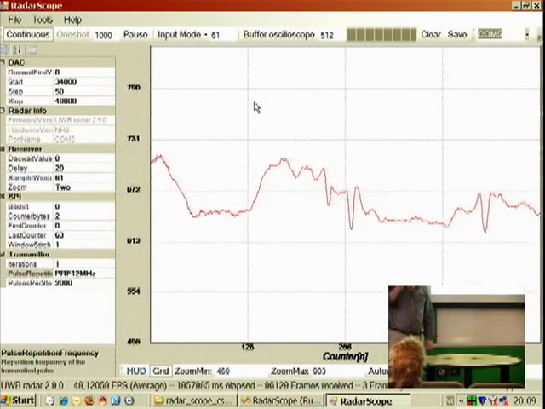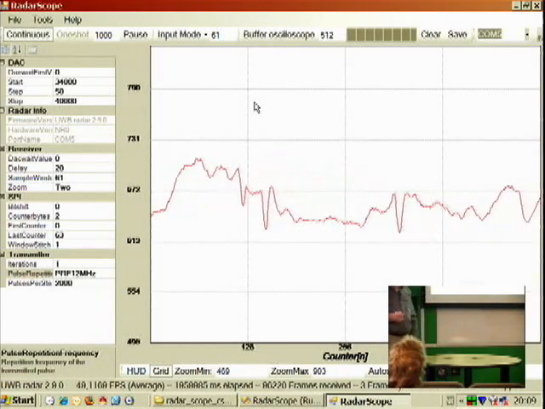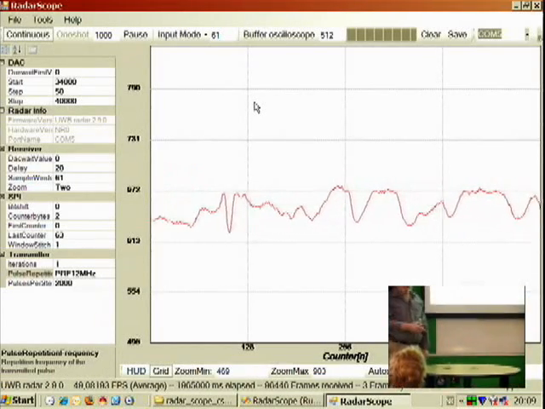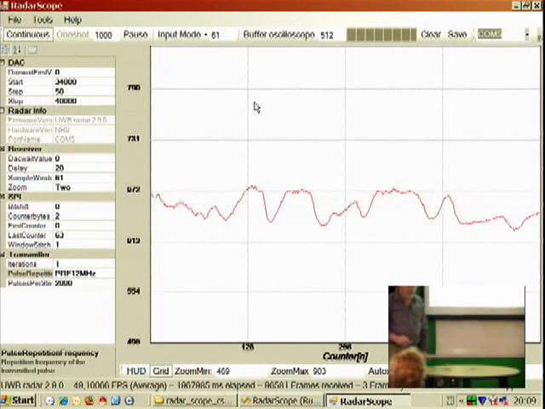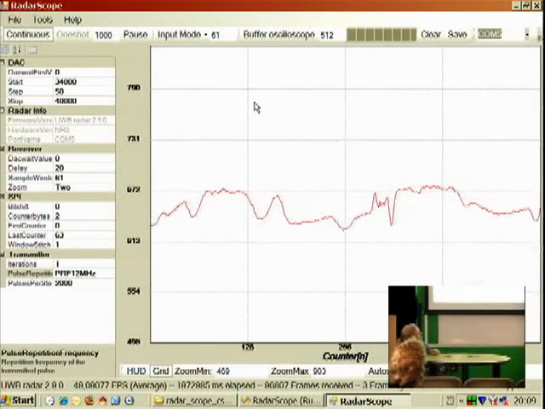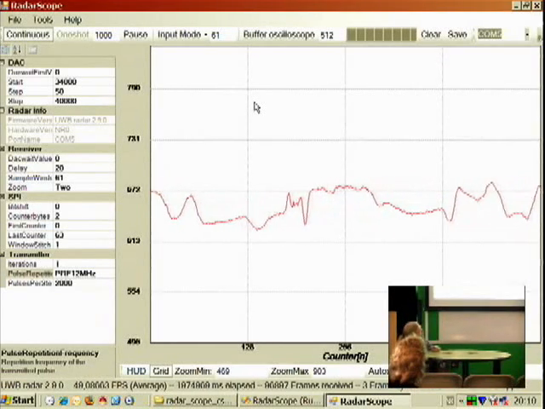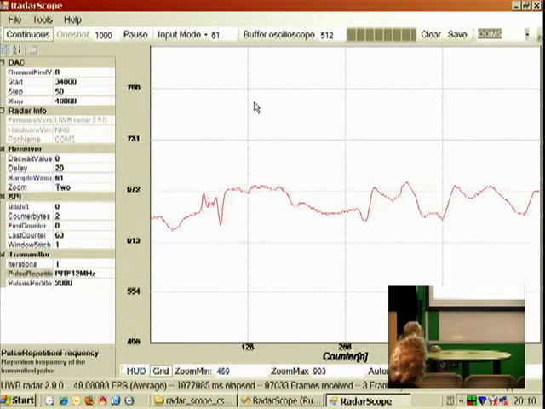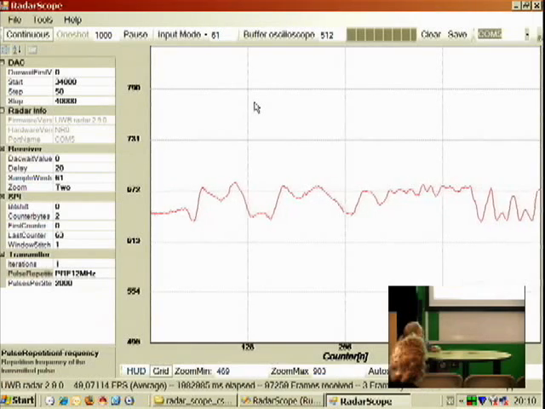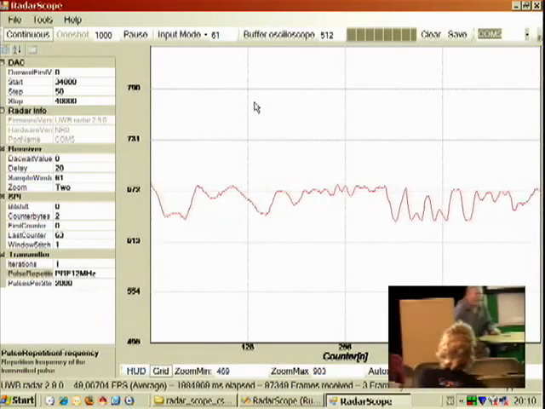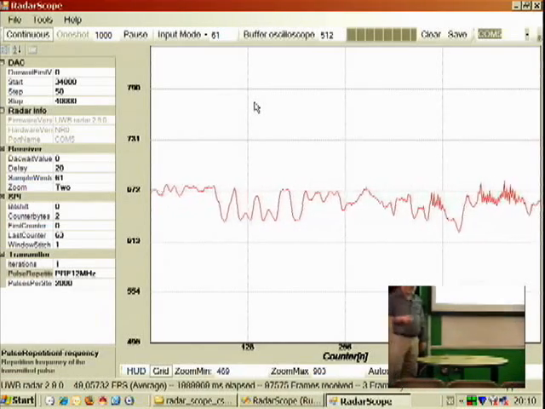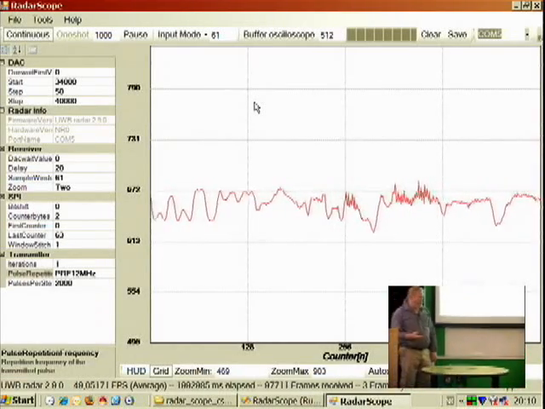Now, the interesting thing about these kinds of devices is that since it's electromagnetics, it's actually able to look through objects as well. So if I move under the table here, it's able to see my hand straight through the table. Can you see that? I'm moving my hand under the table here now, and it's able to see my hand through the table. And that's a nice feature. That's something we can use. So that's to illustrate that we're actually working with electromagnetics.